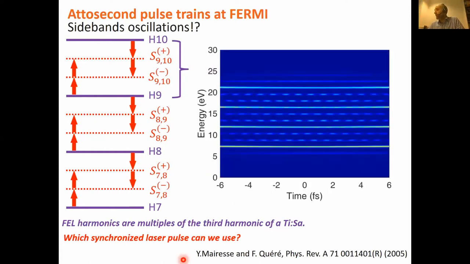And if we run our simulation, also in this case, we can clearly see that we have sideband oscillation, with the only difference that now we have two sidebands between two different harmonics. Of course, I should mention there is also a very important difference regarding how the simulations are done, but most importantly, how the experiment must be run. Due to the different number of photons involved in the two paths, we will not see any sideband oscillation if we integrate over the entire solid angle, but we need to restrict the detection only to a certain direction or to a semi-volume.